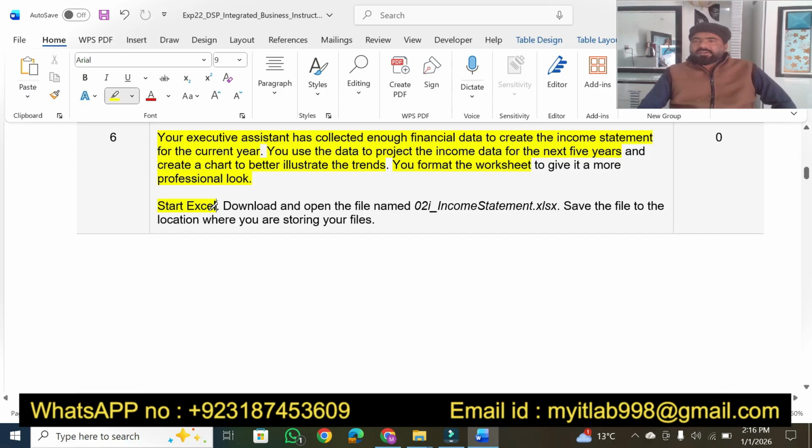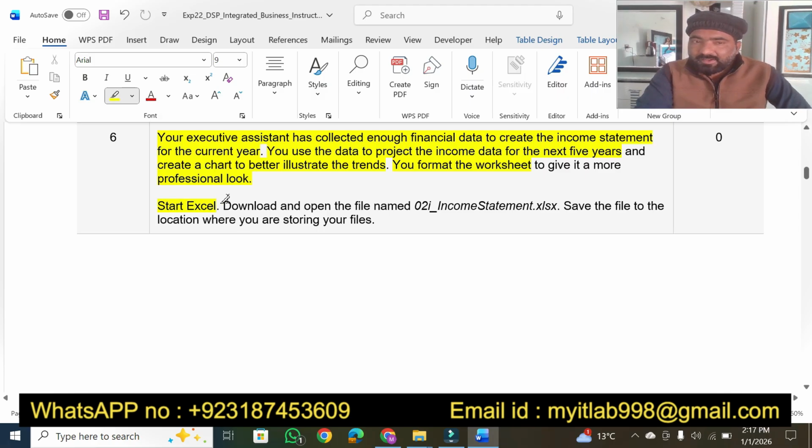As we already discussed at the start, we mentioned that in this project we will work on all four parts. Means first we have to work on Access, then we will work on Excel, then PowerPoint, and in the last we will work on the Word file. So the Access part is done. Now we are starting work on the Excel part.